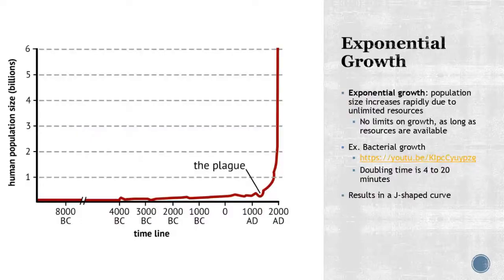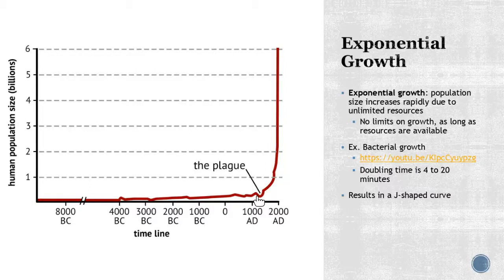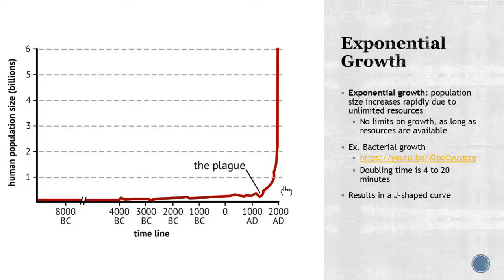The first big pattern is called exponential growth, and this one relates directly to human population. This graph shows time on the bottom axis and human population size in billions on the side. You can see that human population was going up slightly but not much, with a dip where we had the plague, and then all of a sudden it just took off. Think about all that changed — better and more sterile techniques, advances in technology and industrialization. So many things led to this increase in population. This is called exponential growth — with this, there's no limit to growth, and as long as resources are available, this will keep shooting up.